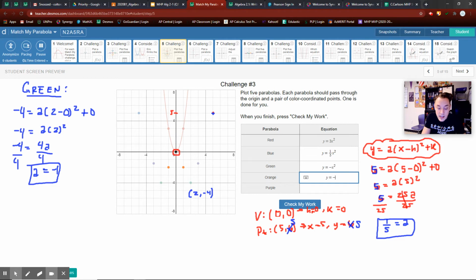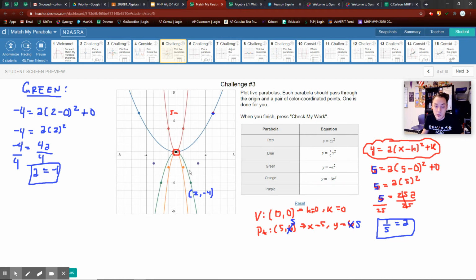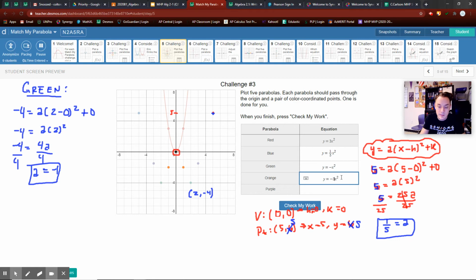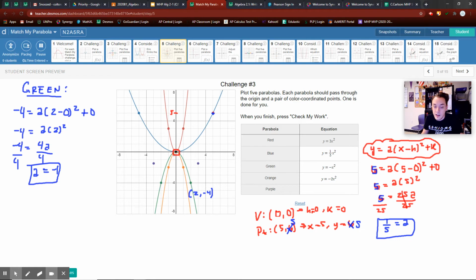For orange, I can already see that's basically the exact same thing as red right there. So I can just say -3x and then squared, because it's almost verbatim symmetrical to red, but it's just a little bit off. So you see how that's just a tad bit off there. So I would need to adjust that, just maybe a tad, maybe change it to 2. It's probably going to be 2. You can guess and check it if you want. There you go. So it is 2.